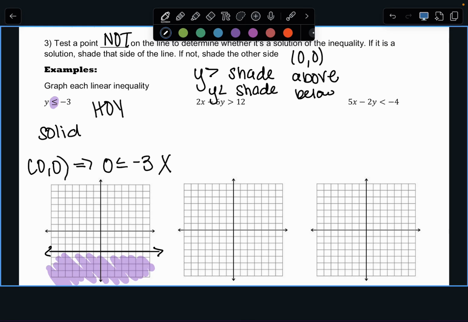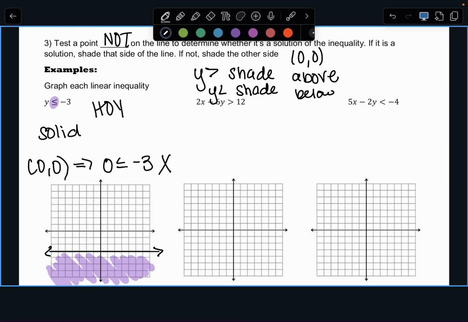Be careful, what do we have to divide by to get to here? -6. So our sign had to flip. Okay, here. When you graph inequalities, I want you to act like this is an equal sign. Graph that line. Shade above and below. Below. Perfect. Because when you divide by negative, you have to flip the sign. Yeah, you didn't divide by a negative. Perfect.